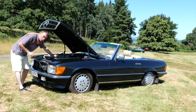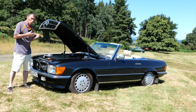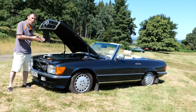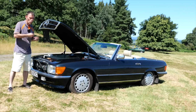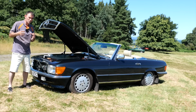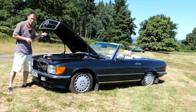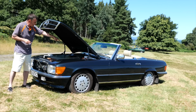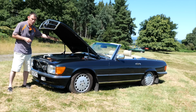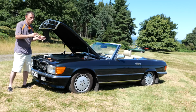But one of the biggest challenges we had on this car was that originally 500 SLs, or most R107 Mercedes, have an automatic gearbox, and they don't like electric motors because they've got a lot of low down torque. Quite simply, old auto boxes and electric motors don't play well together. So we had to find a solution to that problem, and what we ended up with is a Mazda MX-5 gearbox. So in there now is a manual Mazda MX-5 gearbox, because finding a manual Mercedes R107 gearbox, I think we were on a hiding to nothing there, quite frankly. I'm not sure if they were never made or they were just so super rare, it's just impossible.